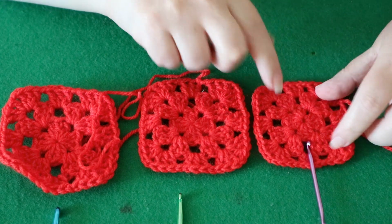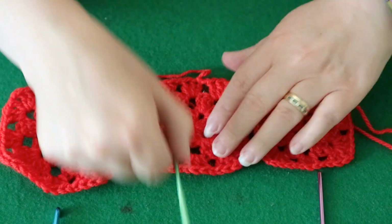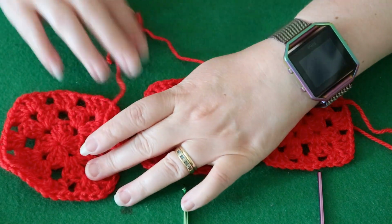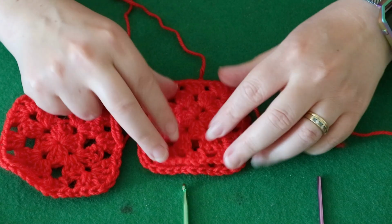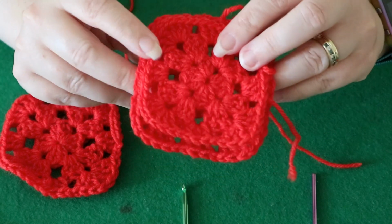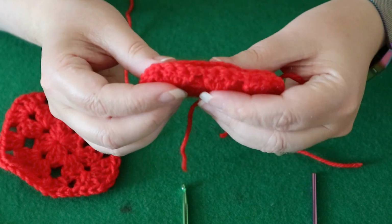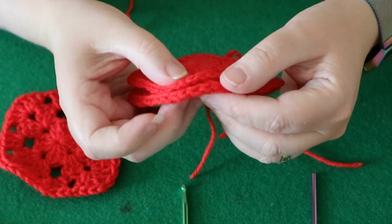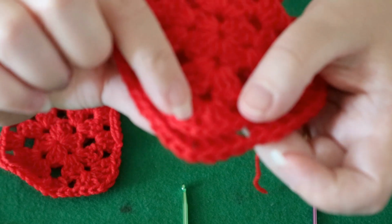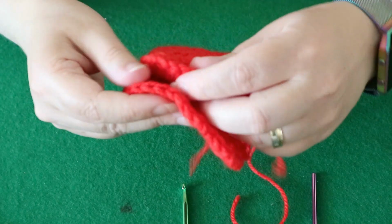Okay, so this granny square is made with the 3mm, and as you can see it's much smaller than this one, which is the 4mm hook, and this one, which is the 5mm hook. So if we pop them on, you can see there's not a huge difference between the 4mm and the 3mm, but it is a slight difference. It's probably about half a stitch length for the DK. If I can show you, sorry. See the difference there, it's just a small length, and then this obviously is the same.